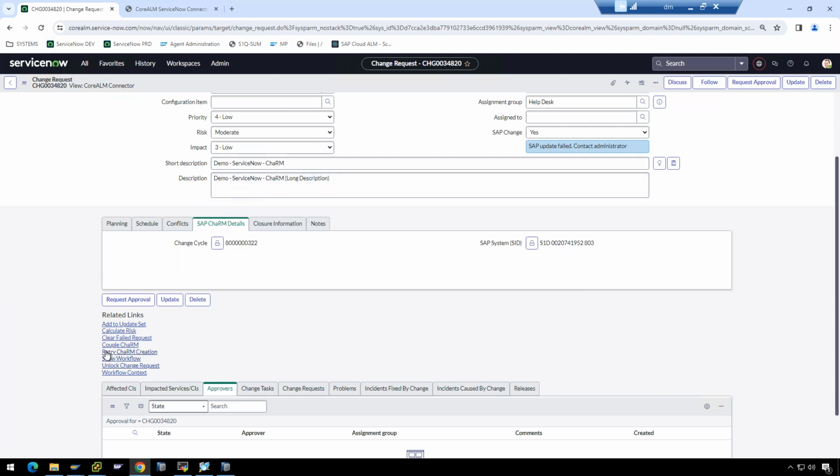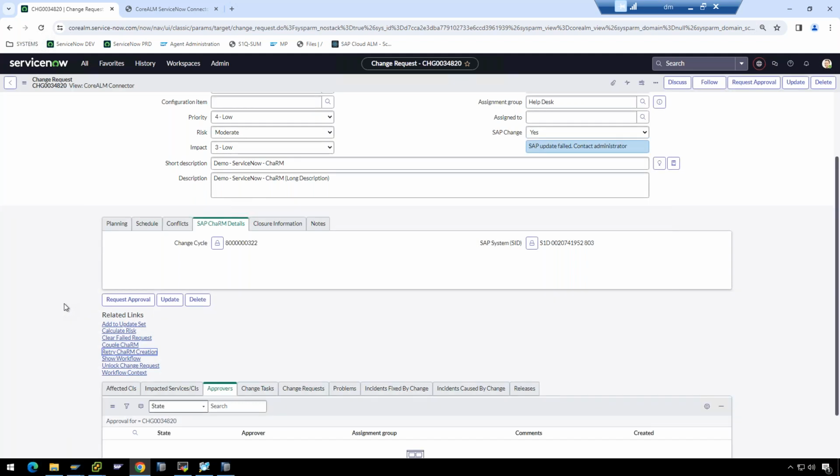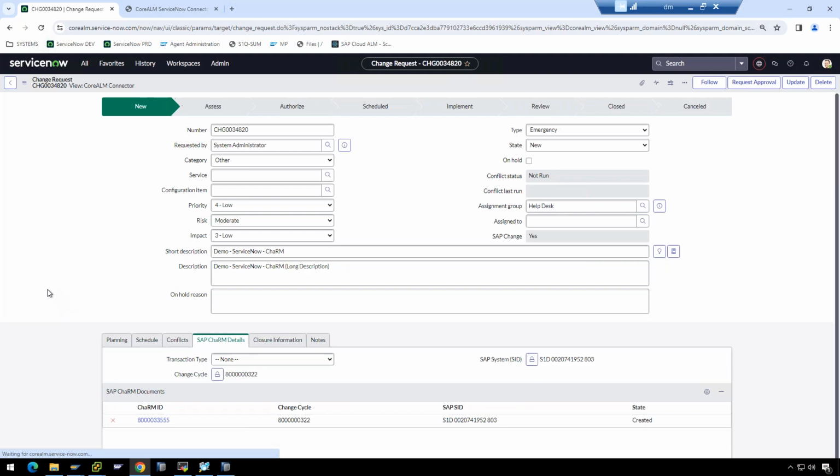But also what we see is a link to an application that we have built, which will allow us to retry Charm creation. Because in the normal world, you could have network connectivity lost, or all sorts of technical issues could happen. And we don't want you to end up in a dead-end street, so we give you the capability to retry the Charm creation. This gives us an opportunity to showcase some of these capabilities. As soon as we hit retry Charm, the communication is triggered back to SAP.